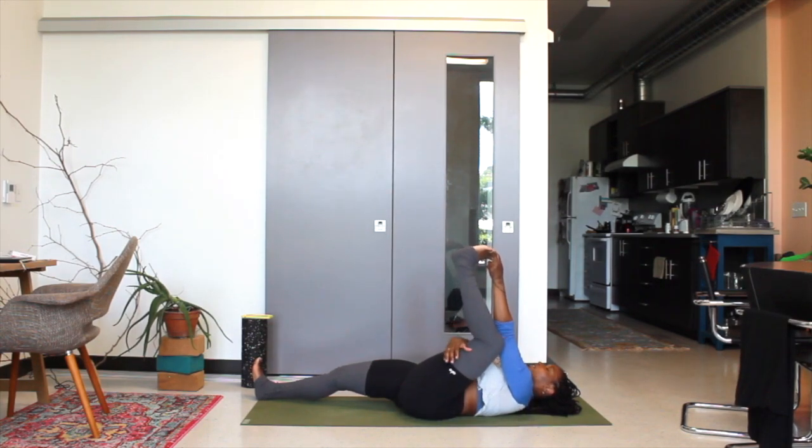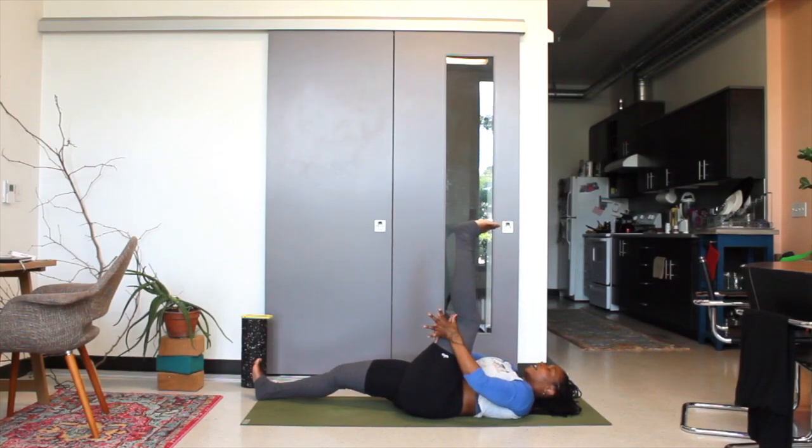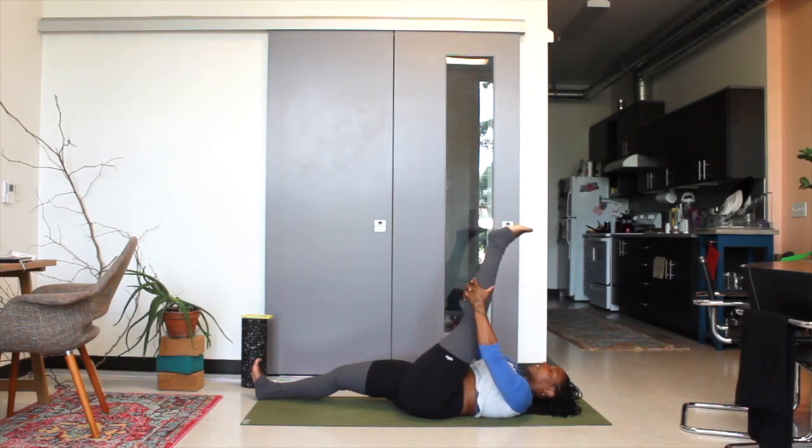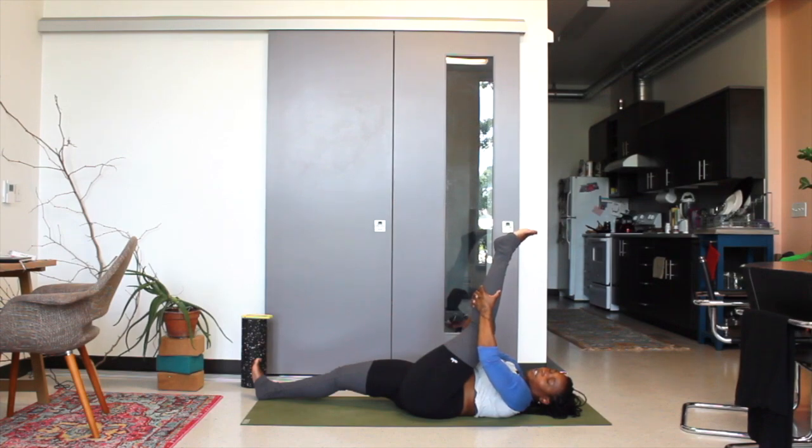Inhale, let's extend that left heel high, interlace the hands behind the left thigh, and gently invite the knee towards the chest, opening up through the hamstrings. It's okay if you have a bend in the knee. Over time, you just want to focus on lengthening out the knee, but it's okay if you have the bend. You can stay right here with the hands positioned where they are if this feels safe. Or you're carrying the hands a little higher up, not behind the knee though, behind the calf, and continuing to invite the knee to the body. Notice I still have a little micro bend here in the knee, so you can.